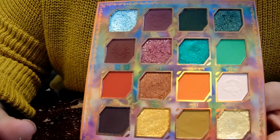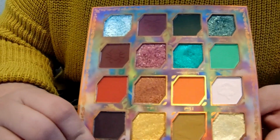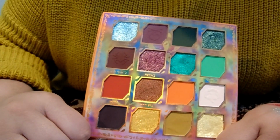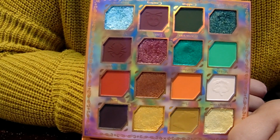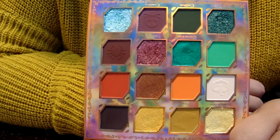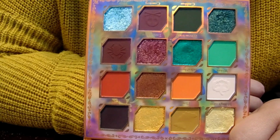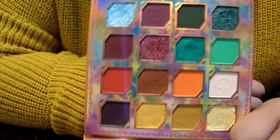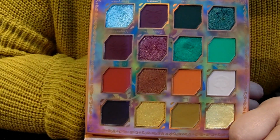In terms of Angelica's vision, I like the color story, if this is the color story that she picked. I do like the color story. I think the shimmers need more work, which is kind of the same thing I had to say about the Cat's Breath palette. The shimmers in there were definitely lacking. They weren't special. They weren't anything different that I haven't seen before. And especially at this price, where our money means more than it did in the past 4 years, people are paying a lot more attention to what they're buying now. And I can't see myself recommending this palette at $44, plus the shipping and handling, right?